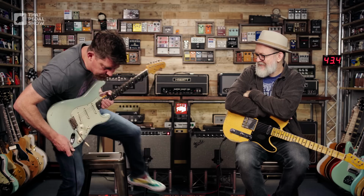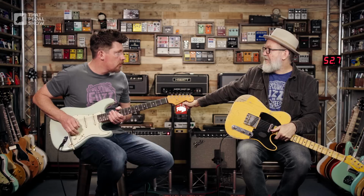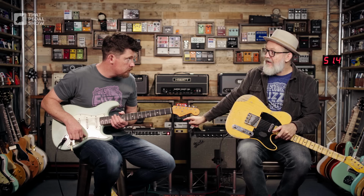Right, quick Strat on the Deluxe then, just to talk about clean headroom for the final bit, because we're skirting around that point where the amp goes into overdrive. Sure. What I'll do, I will start turning the Deluxe up from this point and see at what point it starts to overdrive with the Strat. Okay, I may have to do some adjustments up there, but let's give it a go.